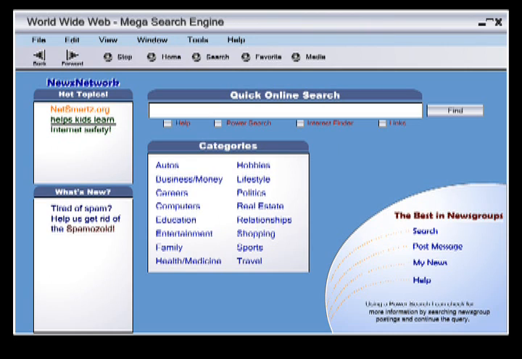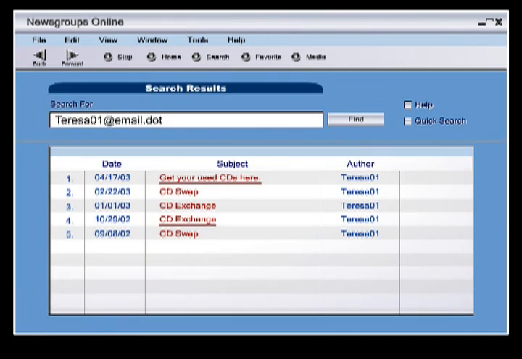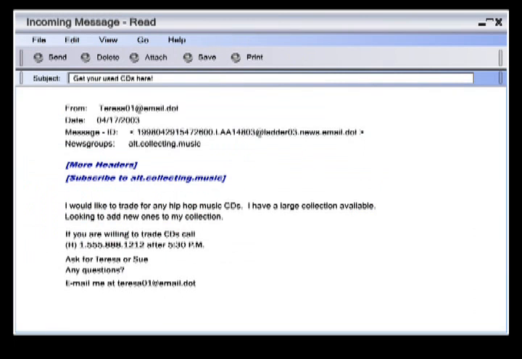Another place to look for information is newsgroup postings. Since we have a valid email address for Teresa, we can use it to search through these postings. Now I know how many messages Teresa has posted, when and to what sites she posted them, and the text of each message. In this posting, she has posted several personal identifiers. Can you find them? They are her telephone number, the time of day when she will most likely be home, her mother or sister's name, and her email address.